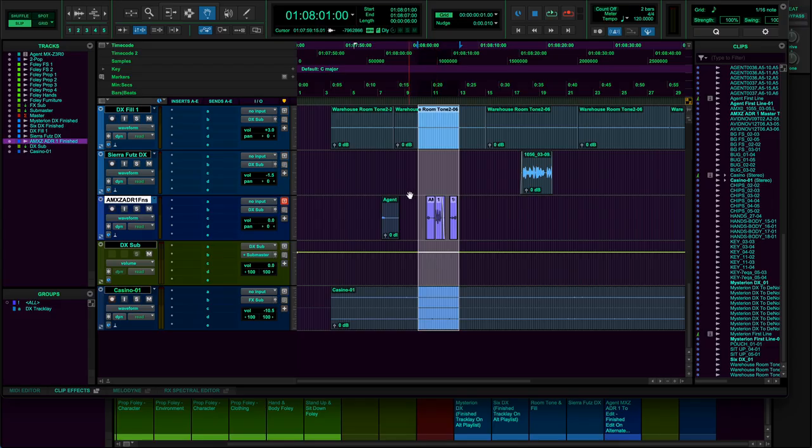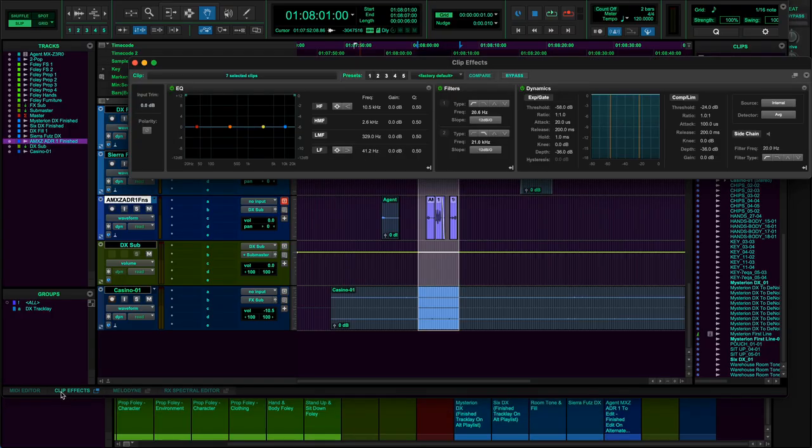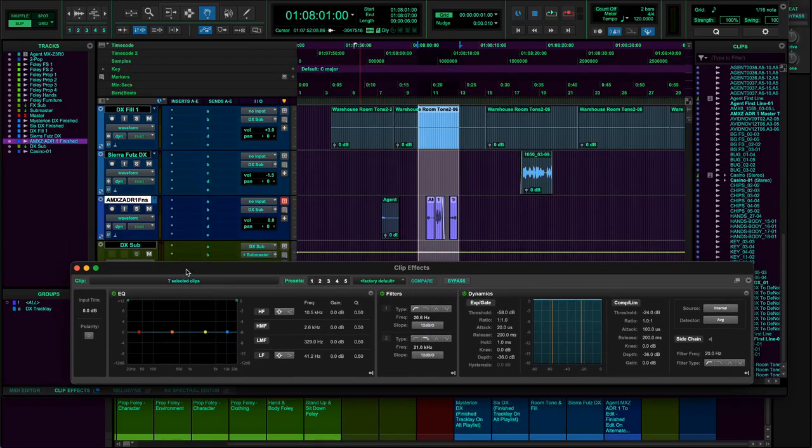The second clip, But I Thought Tonight, is a bit too boomy. And the third clip, I Play With This, lacks some energy. So because they're both on the same track, a plugin on an insert would cause problems to all of the clips that are on this track. So we want to go to Clip Effects View in the Edit window. And you can see the Clip Effects view is down here. So we're going to go ahead and bring up our clip effects right now.